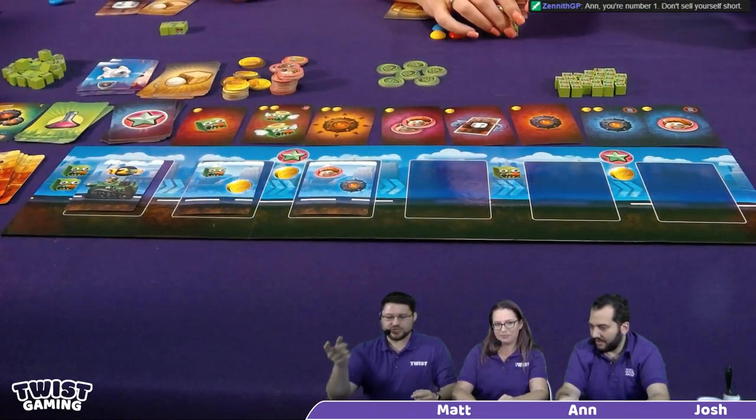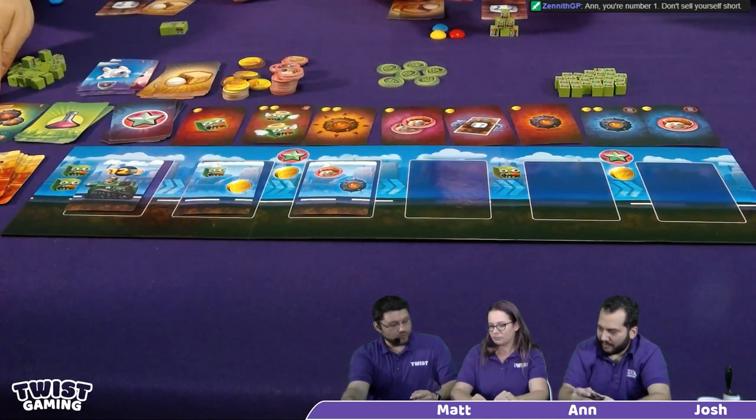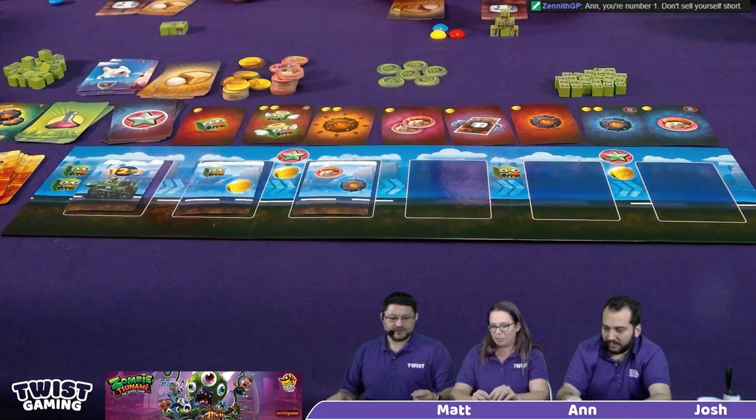So, Anne, what are you doing? Take a civilian? I've got a question for you, Josh. Is this all the time? That's just one. I believe it's just one per player. That makes sense. I am going to get a bomb.